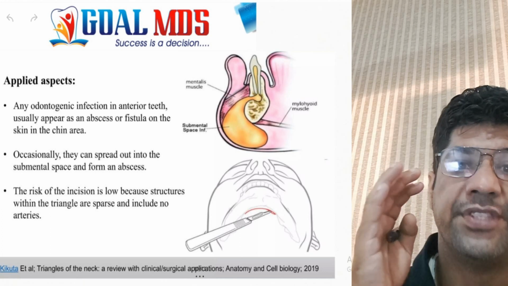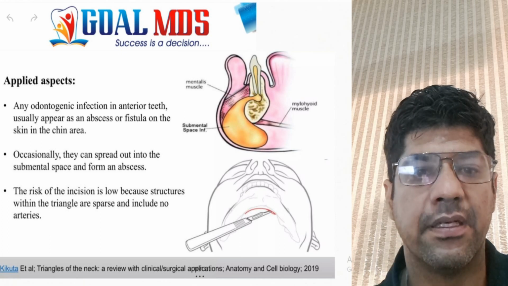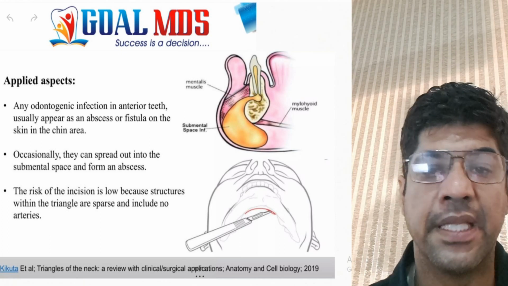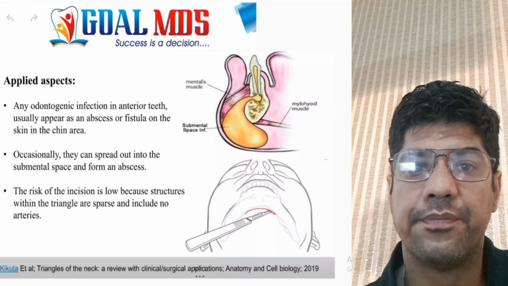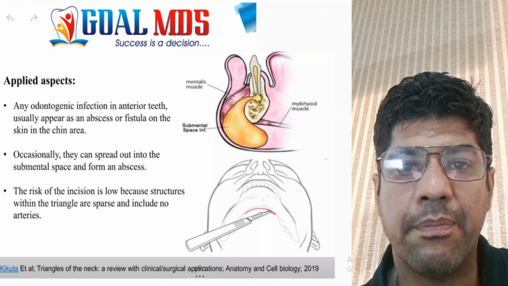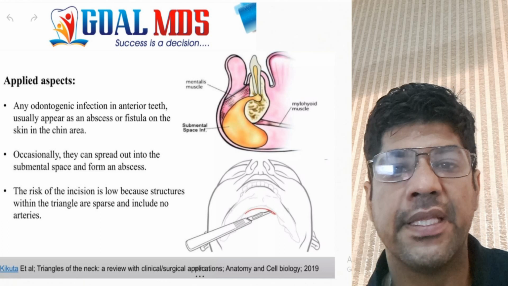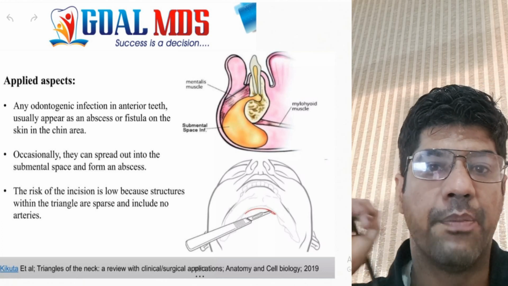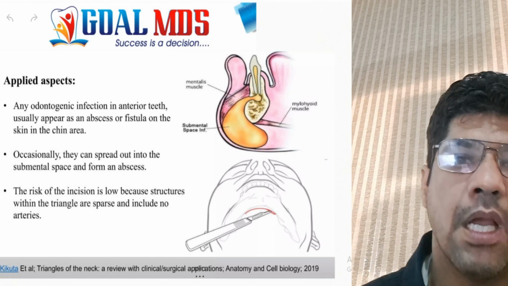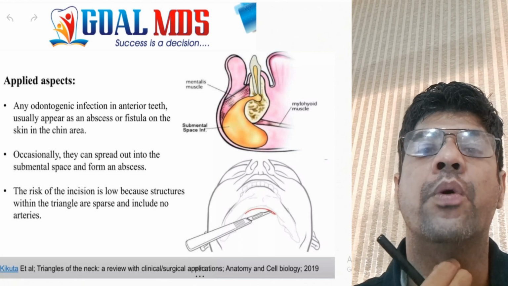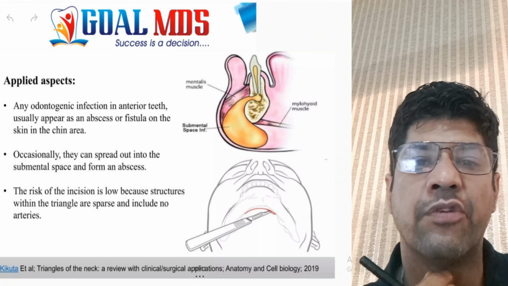So the patient symptoms and the location of the painless swelling suggest a potential issue within the submental triangle of the neck. So what could be the possible explanation that could be considered here? Number one, there could be a thyroglossal duct cyst. A patient history of dental procedure might be unrelated to swelling. A thyroglossal duct cyst is a congenital anomaly that occurs when the remnants of the thyroglossal duct persist to form a fluid-filled cyst. This cyst is generally present in the midline of the neck, just below the hyoid bone, and it is usually painless and enlarges over time.